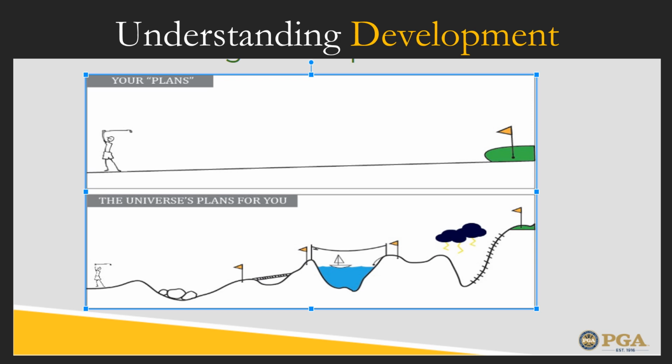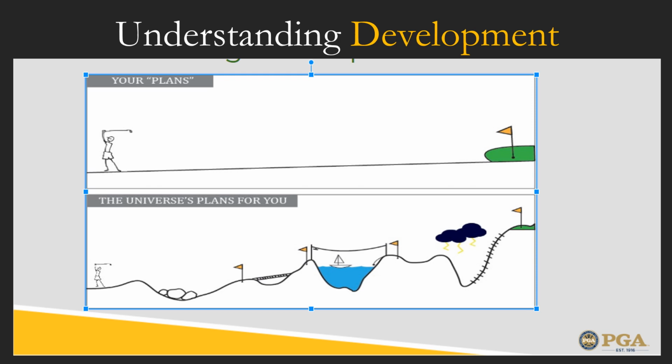So, this is one of my favorite slides from one of the PGA seminars that I've attended. And this is understanding your development. Everybody thinks that your plan is just going to get better, right? But the universe's plans are up and down. You're going to hit some rocks. You're going to have to overcome some obstacles, and then you get a little better.